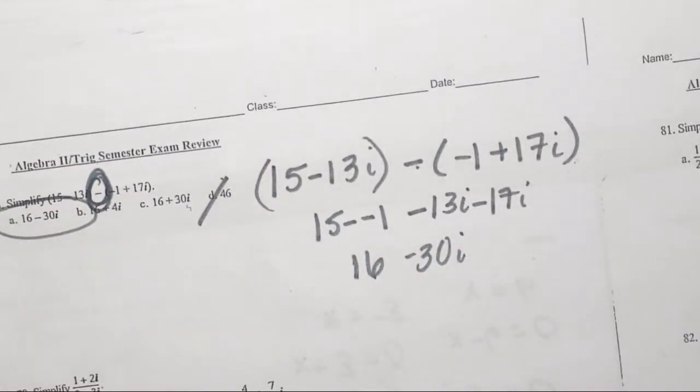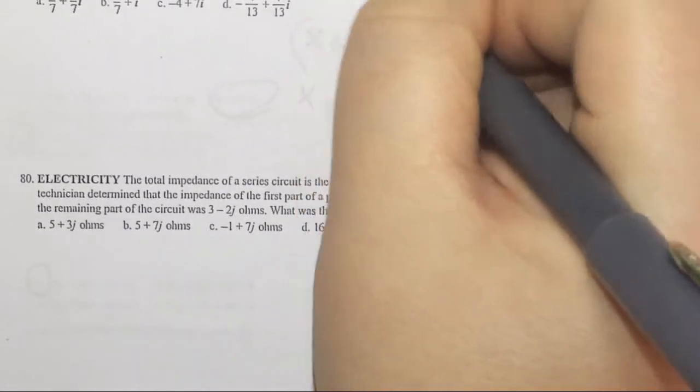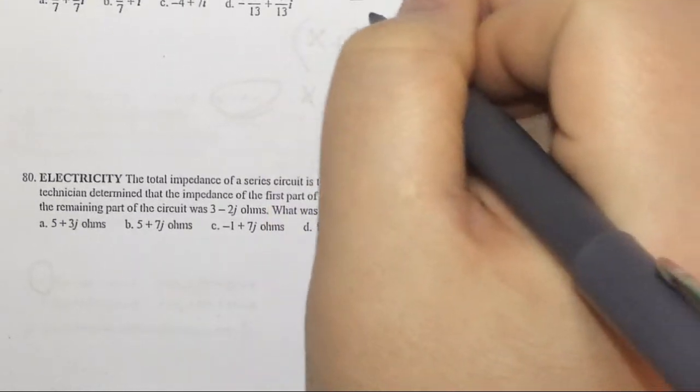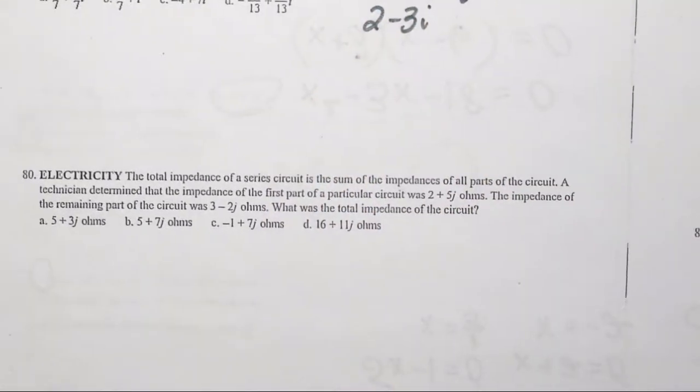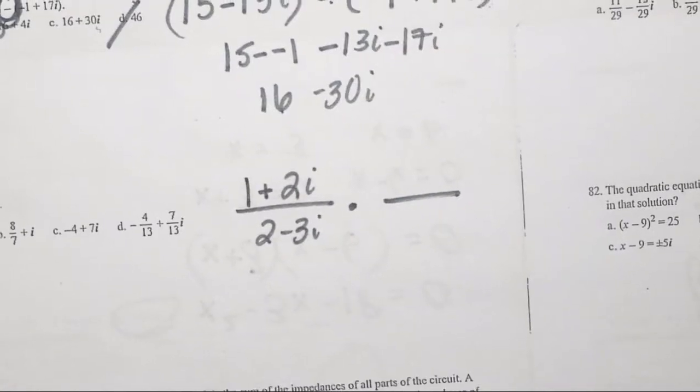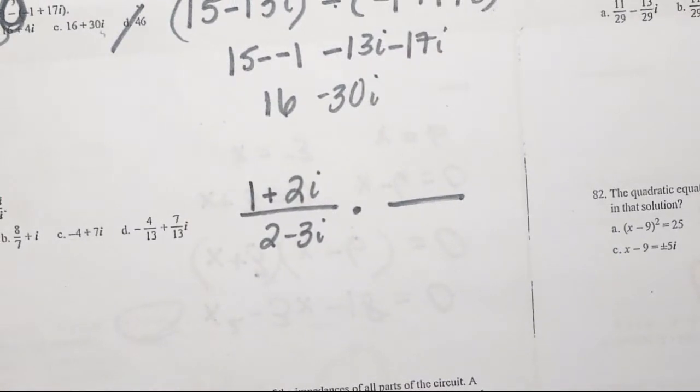Nobody in first period got the 2 points, but I'm still going to offer it to you. Anyway, on 79, we need to multiply by something. It has a name. If you know the name, I'll give you 2 points. It is not inverse. It starts with a C, and I swear if you start guessing like coefficient or complex or something, it starts with a C. Constant.